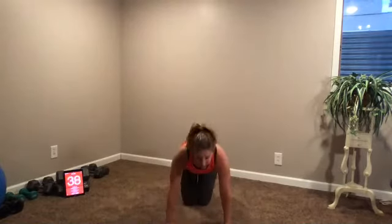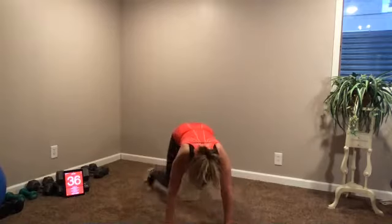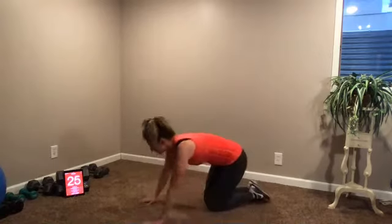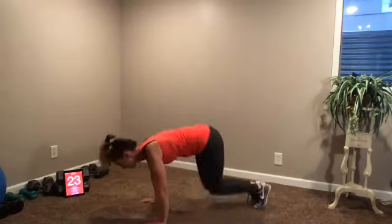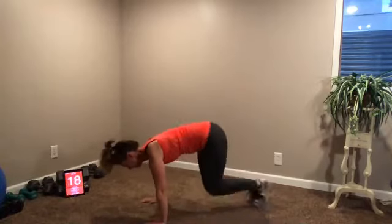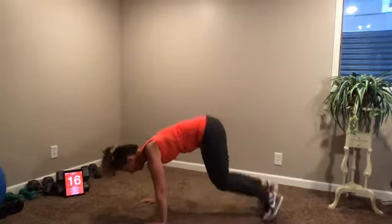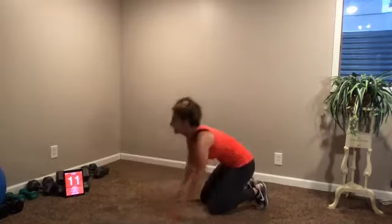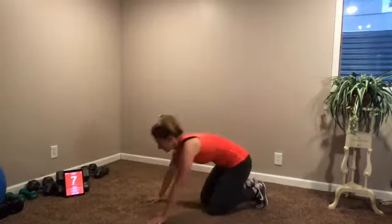Another option, step in. You wanna keep your knees hovered off the ground super low. We're tuning you to where we are here for 45 seconds. Doing great. Shoulders over your hands. Another option is you hold it. Doing great, doing great. 10 seconds left, keep it up. We're going to jack squats next.